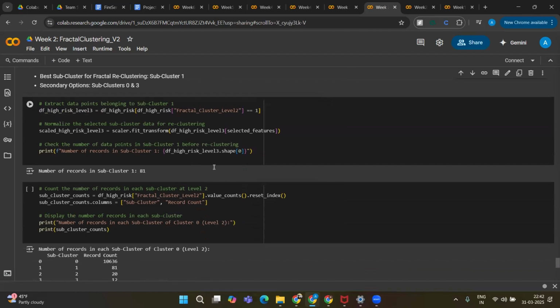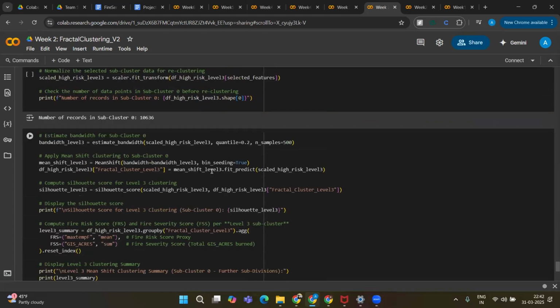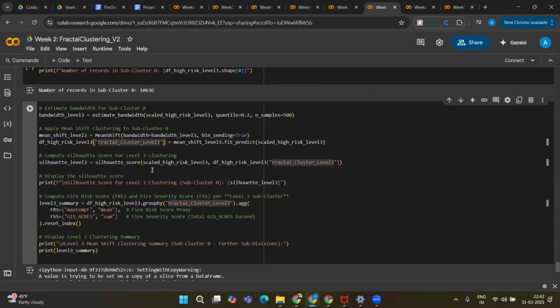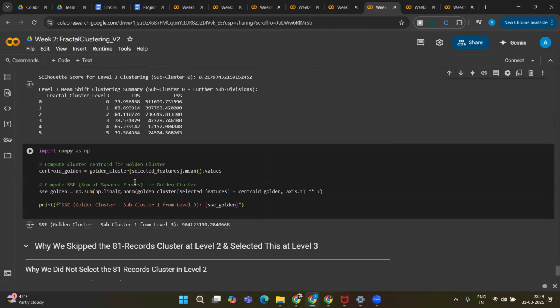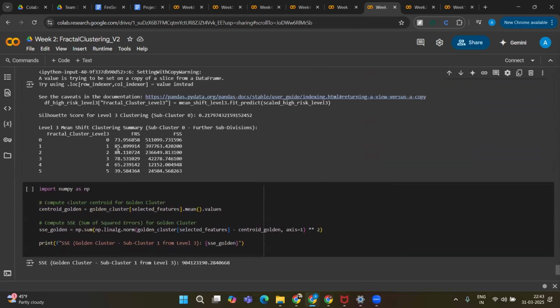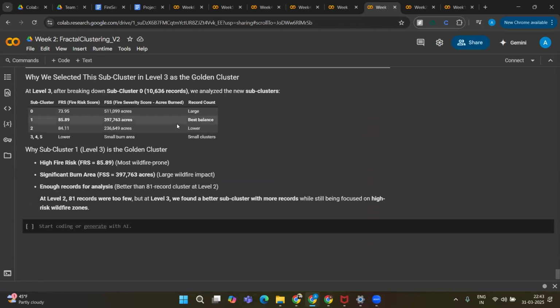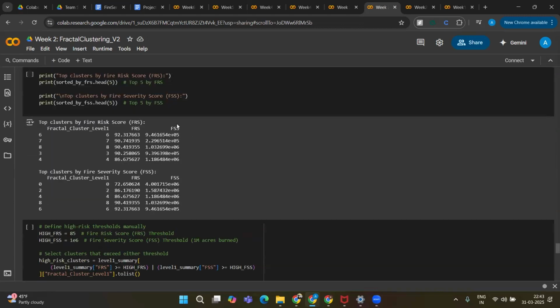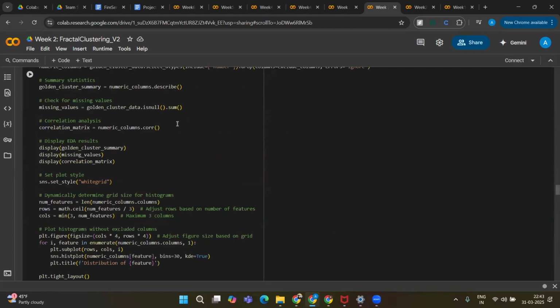And then, yeah, this is just the EDA that we're doing: how many clusters have how many records, and then all of that. And then this is the level 3 of that. So on that 0, we took that as the main cluster and divided that again. After doing that, these are the clusters that we got. As you can see, we took subcluster 1 from level 3 as the golden cluster. This is just a write-up for why we didn't choose a few of the things. So yeah, this is all about the week 1 and the week 2 tasks. Now my friend Roshni will take over.